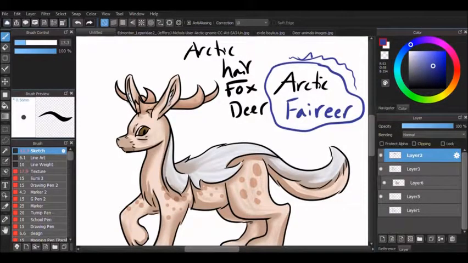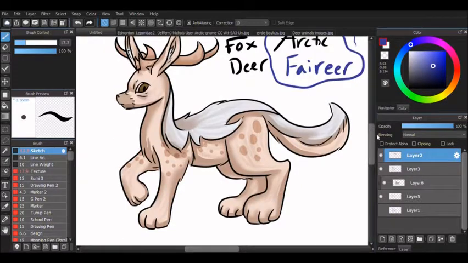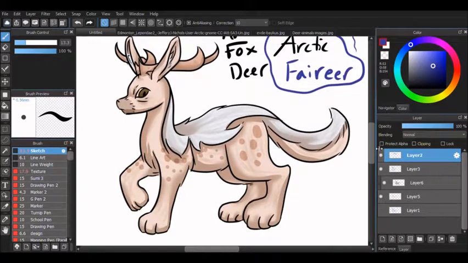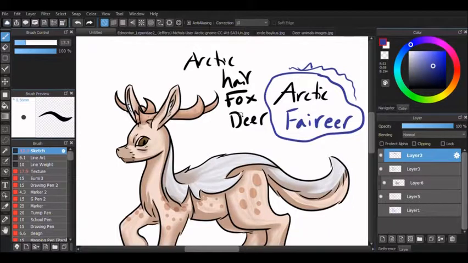As you can see, I've written down all 3 of the animals' names and fused them together into what sounded right. Yep, for all 3 of the animals. So I came up with the Arctic farrier. And for the actual animal, I tried to make sure that the name fit what it looked like. And just imagine if it was roaming around and people called it the Arctic farrier.